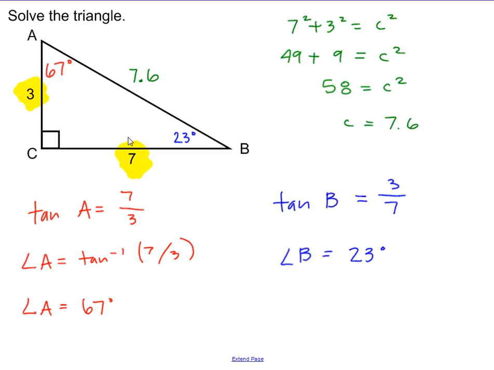I know from my three sides the hypotenuse should be the longest side, and in this case it is, so that means it's reasonable. If I remember back to a previous chapter, I also know the smallest angle is opposite the smallest side, so my smallest angle is across from my smallest side. My largest angle, 90 degrees, is opposite my hypotenuse, and then my middle angle, 67, is opposite the middle side. So these answers would seem reasonable.